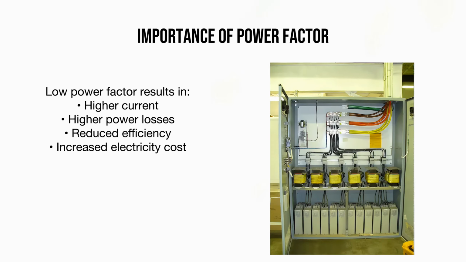As I mentioned earlier, power factor is important in electric systems because a low power factor causes inefficiencies. When power factor is low, more current is required to deliver the same amount of useful power. This leads to high energy losses, overheating of electric equipment, and reduced system efficiency. For this reason, many electric systems use capacitors to improve the power factor and increase efficiency.